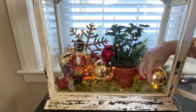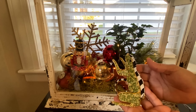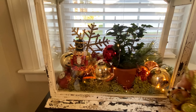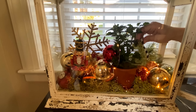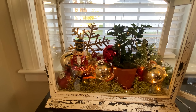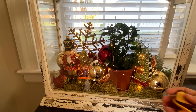Now I'll be adding in this sweet little frog — it's actually a napkin holder. I have four of them and they came from Mackenzie Childs. I'm just going to place him right on in, because after all he is a tree frog and he wants to play inside the tree. We'll see — I think maybe we're going to change something here. Yes, we placed him down lower, on top of the berries.